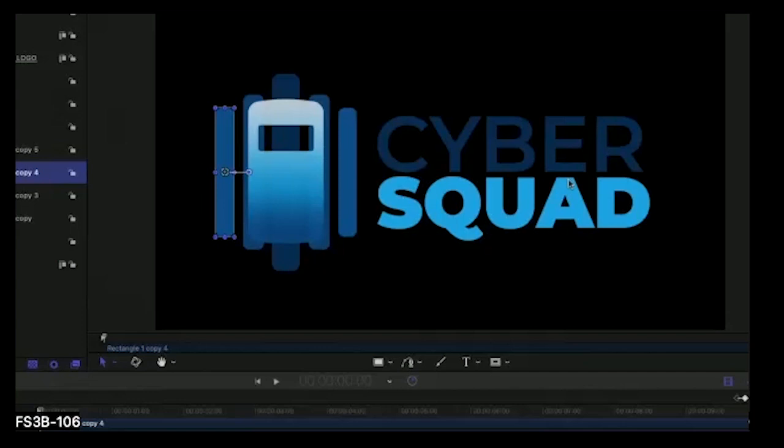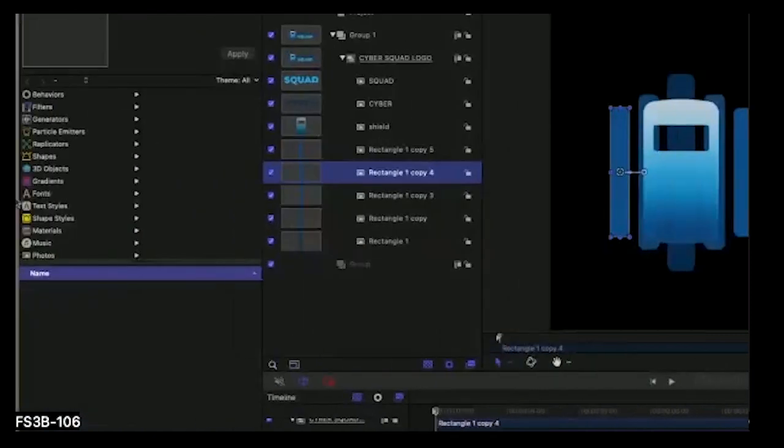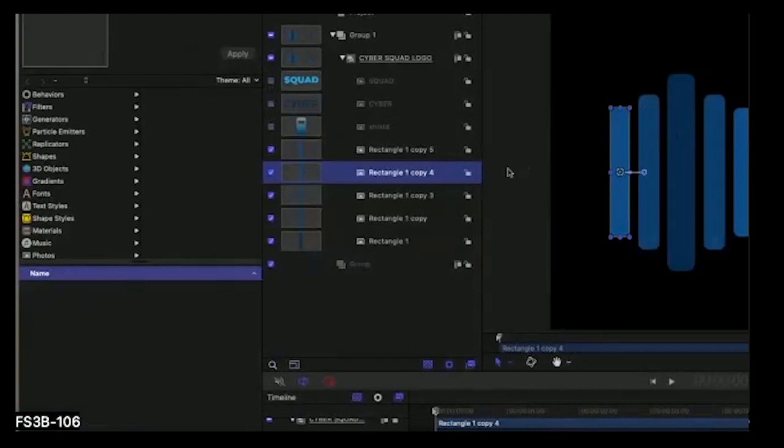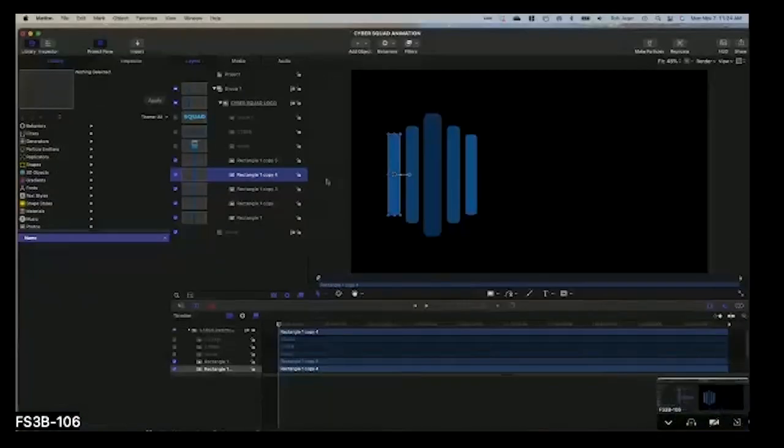And I know a lot of you guys use Motion. What we're going to do is focus on these individual pieces. To me, I'm going to start with that group of lines. So what I'm going to do is head on over to my project pane here, and I'm just going to uncheck to mute the other elements. So we're really just focused on the lines.